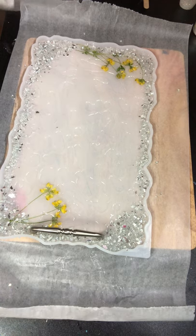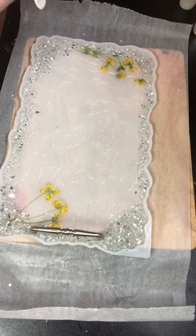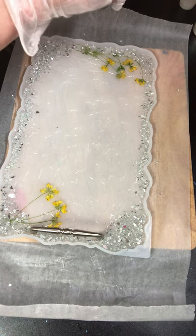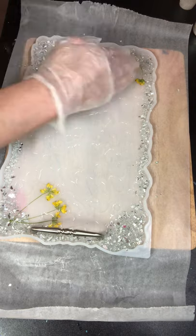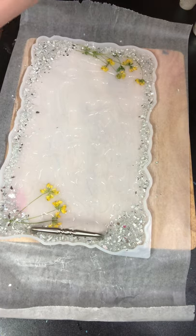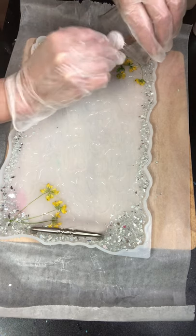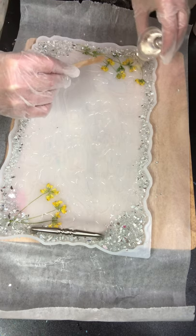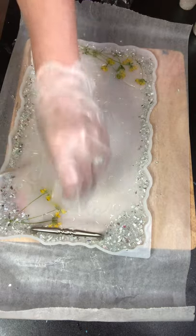Okay. Gloves back on. Now let's drizzle in some color. And it is getting a little warm, so we need to hurry. That means it's starting to set, and it's going to get thicker and thicker and harder to work with. Okay, I want clear. Clear. Clear.